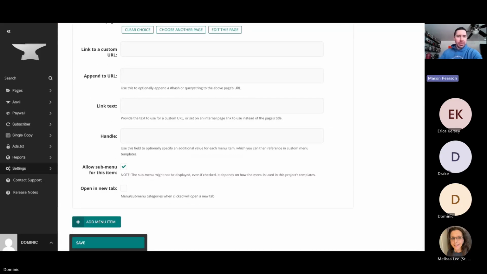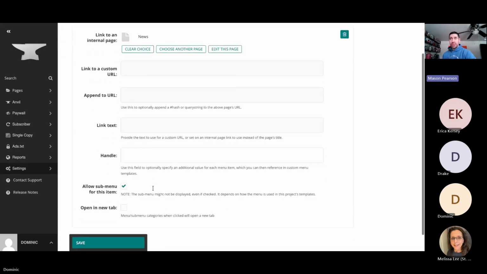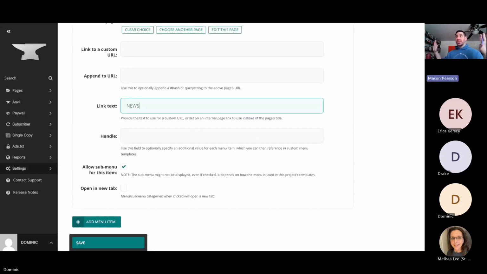I believe this one had a drop-down menu, so we're going to want that allow submenu on this one. But I think we have it in all caps on your current homepage. Yep. We can change that link text here to all caps if we want it. We can type in news in all caps there, so it looks exactly the same. But again, creative decisions that you guys can change at will.